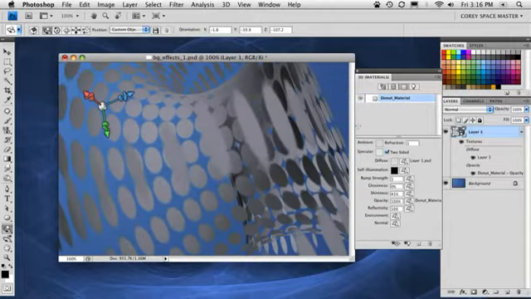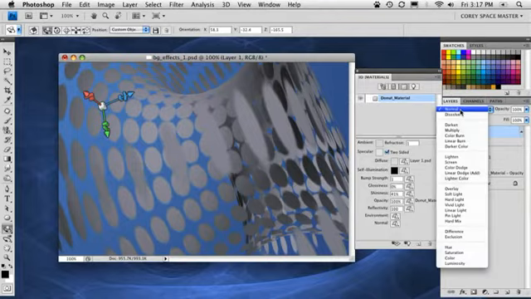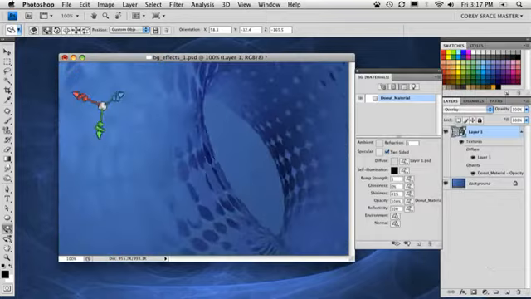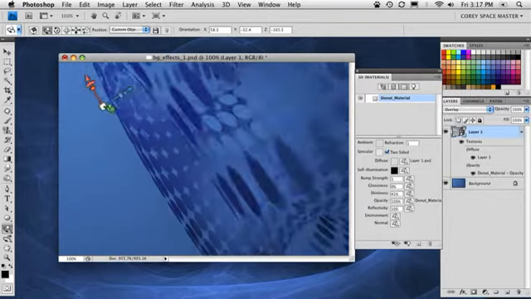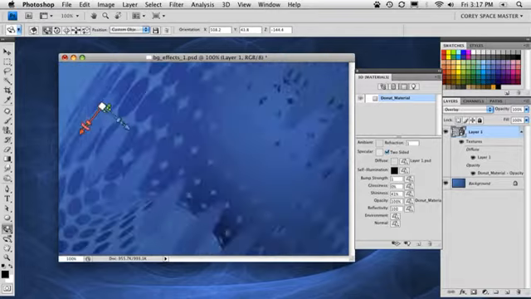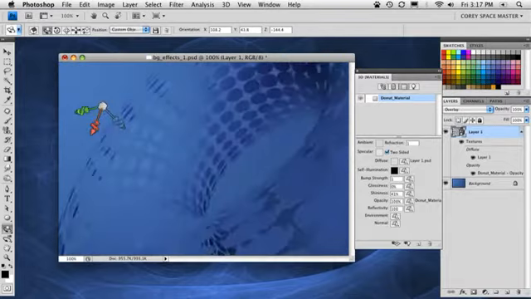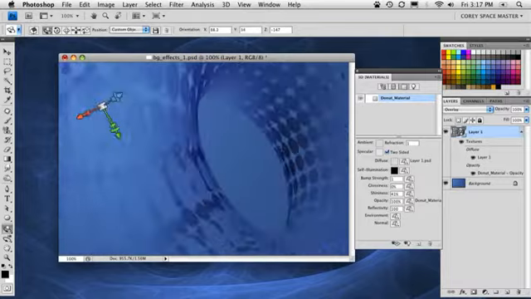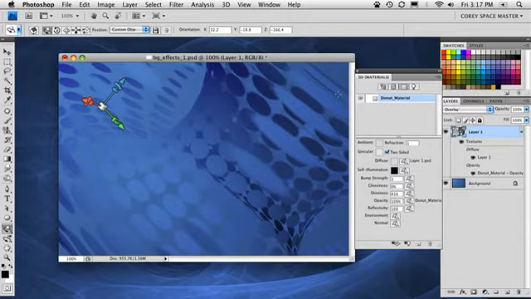Now, to make it blend with our background, of course, it's as simple as going into the Layers panel and changing the layer blend mode from normal to, let's say, overlay. And look at that really cool, interesting background effect we're getting just by masking a halftone graphic to the shape of a donut. And I can position this almost anywhere and get a very cool effect for a background element. Get some elements right here.